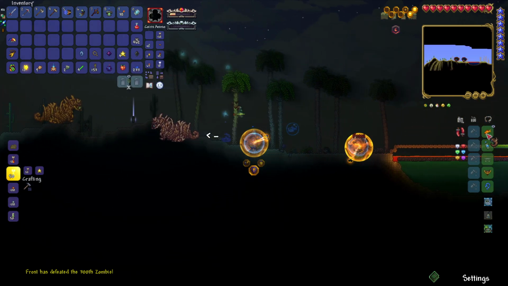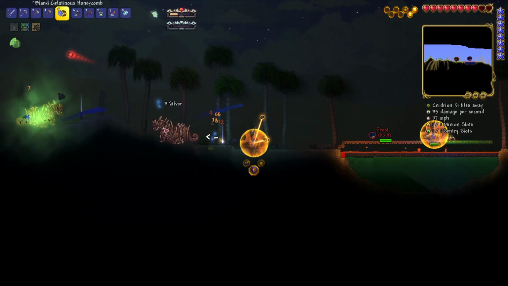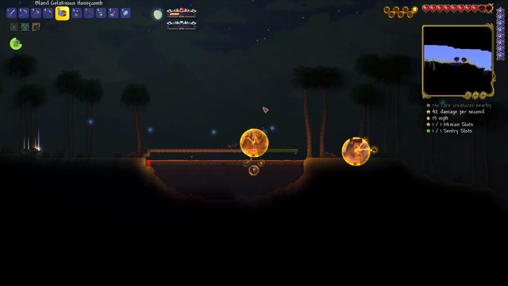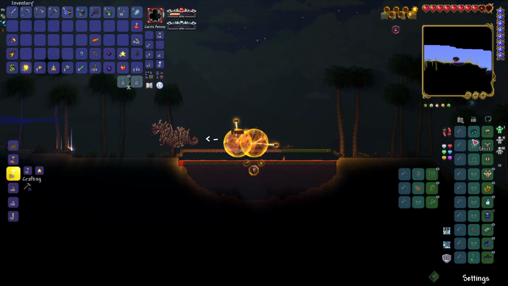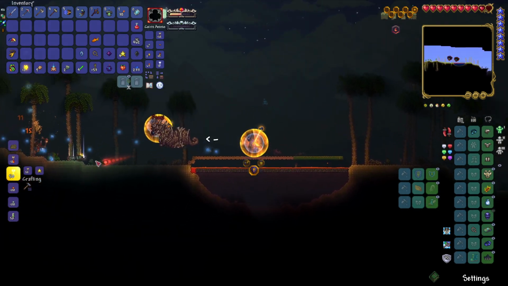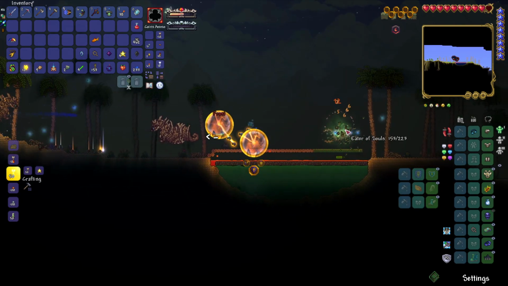Oh, it's a pet. Ow! There's another one, dude. There's another one. Everywhere. I can't even see the pet that I just got. Oh, it's the one that you got. Oh, trophy just came out. Oh, Jesus, look at that giant Eater fall.